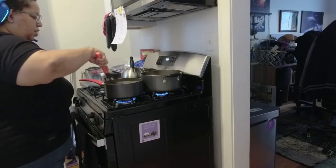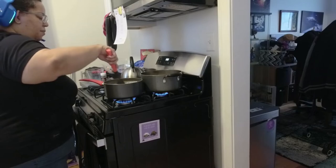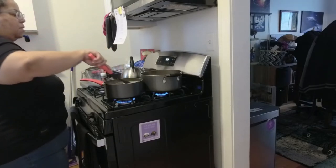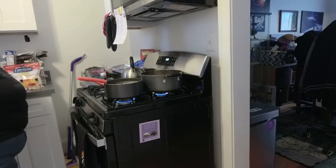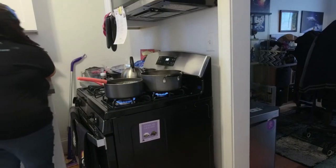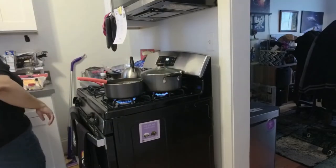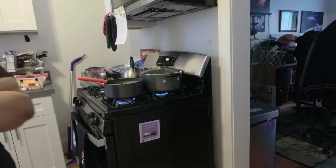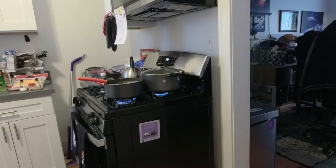Okay, this needs more cheese so it can get thicker. So I'm actually putting in 2 kinds of cheese. The recipe only calls for sharp cheddar. I'm adding in Monterey Jack. Where is the top to that? There we go. My partner has an electric stove at his place, and I'm always like, why?